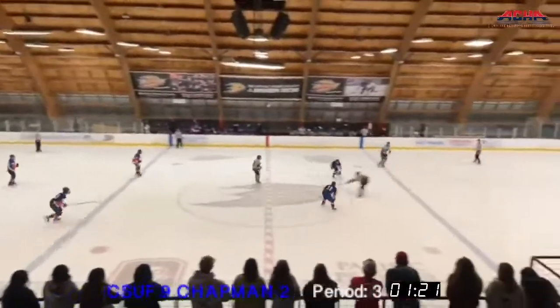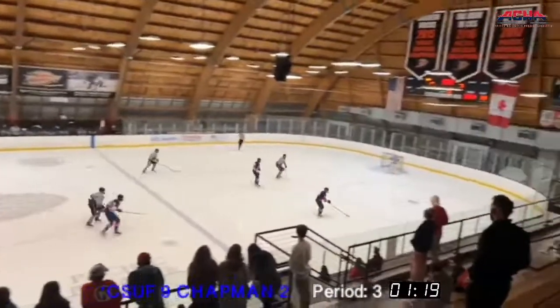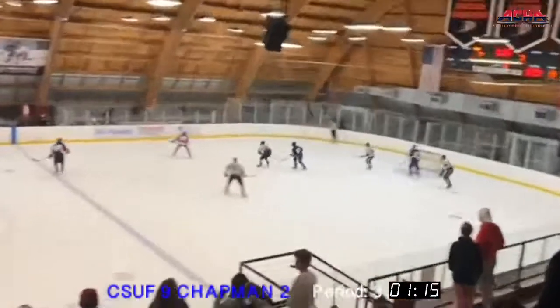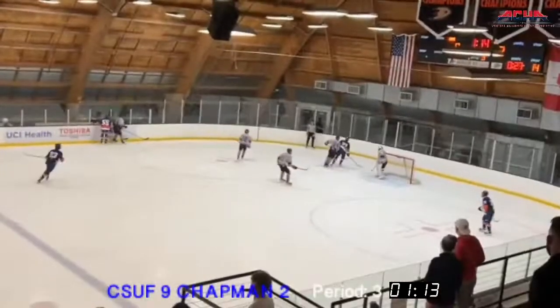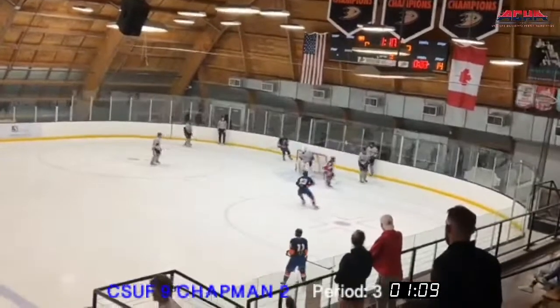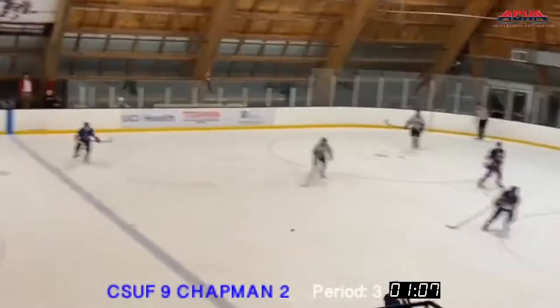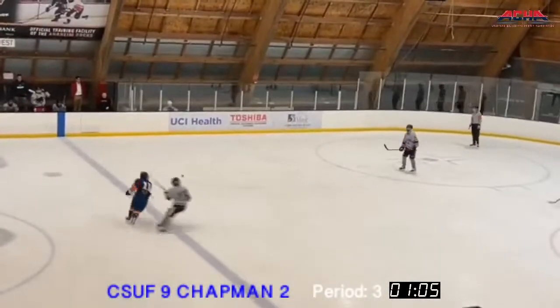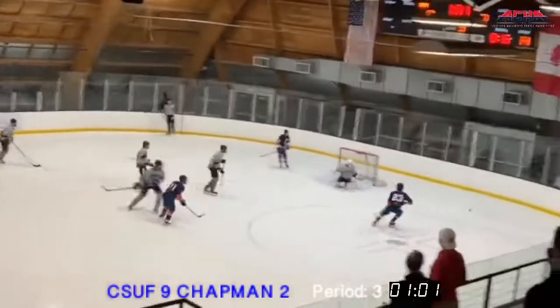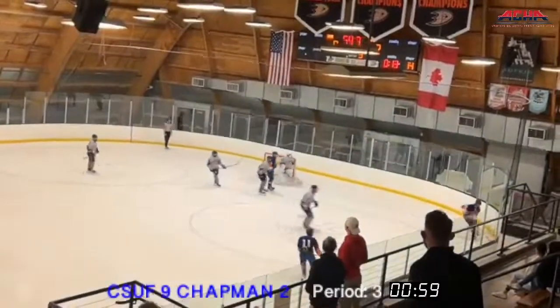Pass ahead by the Titans, and getting there is Nathan Hill. Hill, a centering pass. Fighter just missed as the shot chipped in. Fighter's there. Worked along and then bounced right in front. Hill will get there first. He chips it along. Hill with a few moves. Hill with a shot, and getting a piece of that was Holtz.